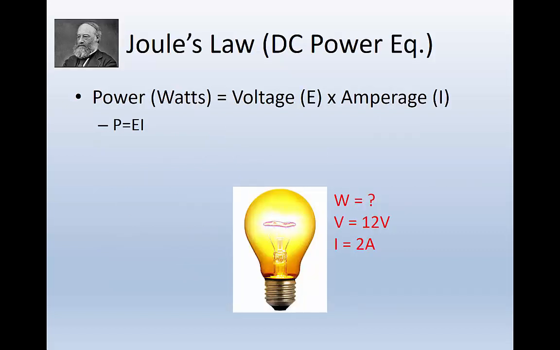All right. Joule's law, this is our second law we're going to use for being able to do our math. In this one, power in watts equals voltage in volts times amperage in amps. So here's a little example. We've got power we need to solve for. We know that our voltage equals 12 and our current equals 2. To solve for power, we just need to multiply those together, and that would tell us that this is 24 watts. So as an example, you've got wire sized for 2 amps, you've got a 12 volt source, so therefore you know that you could run a 24 watt light bulb.